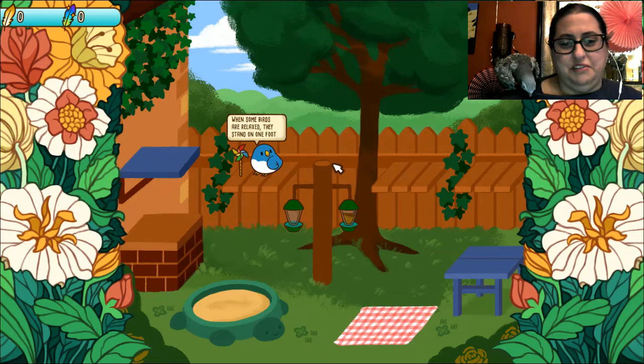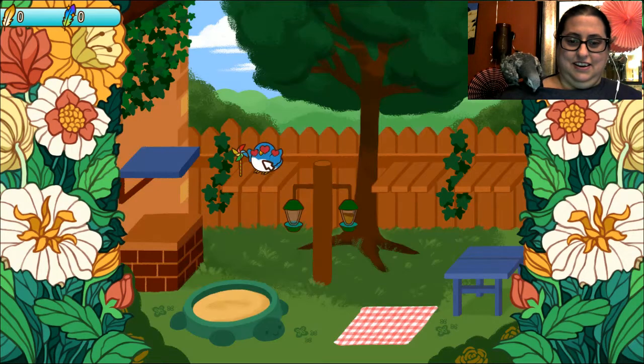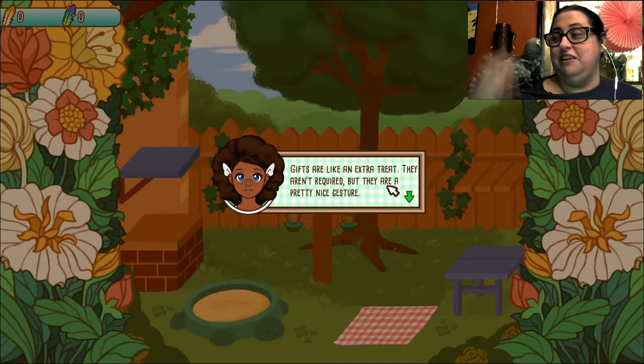When some birds are relaxed, they stand on one foot. Yeah. Yay. Looks like he liked it. Gifts are like an extra treat. They aren't required, but they are a pretty nice gesture.